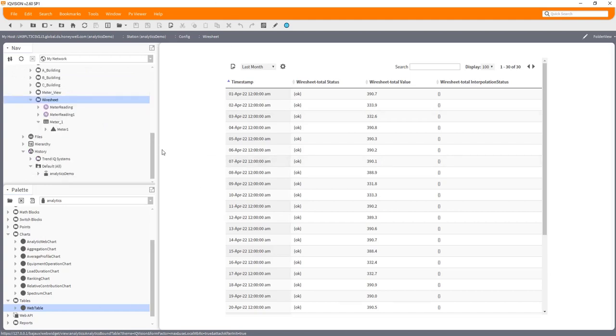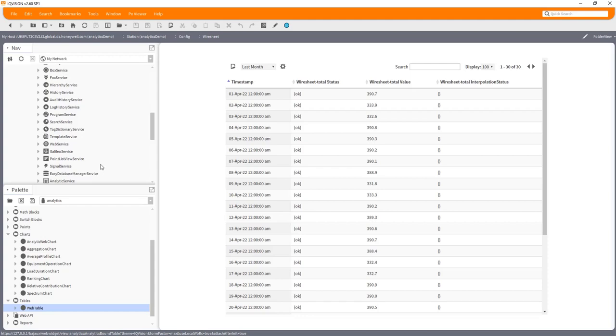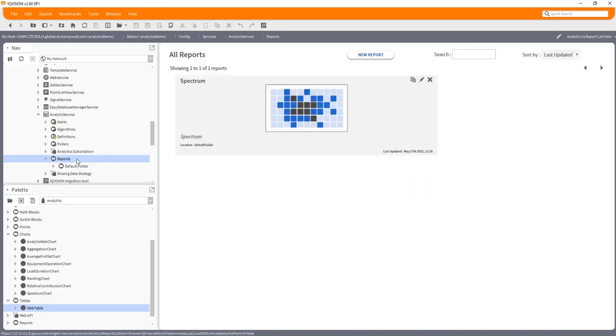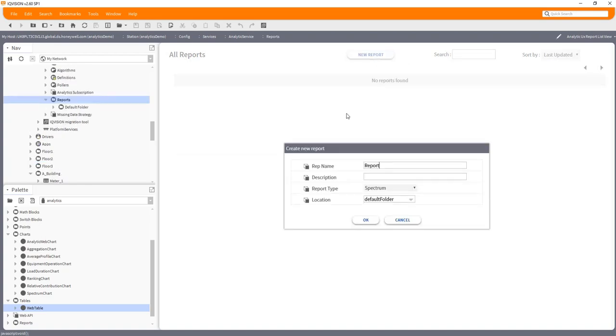So what we'll do now is go on to a slightly different view in the services. This is designed so that actual users of the system can perhaps create their own reports as they go. And there's a view in this folder here, the reports folder. There's one already existing. We'll delete that when we start again. So we'll just go ahead and create a brand new report.